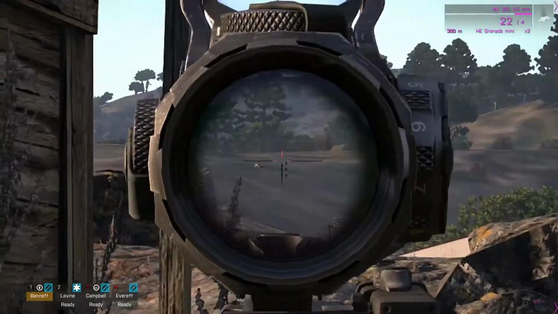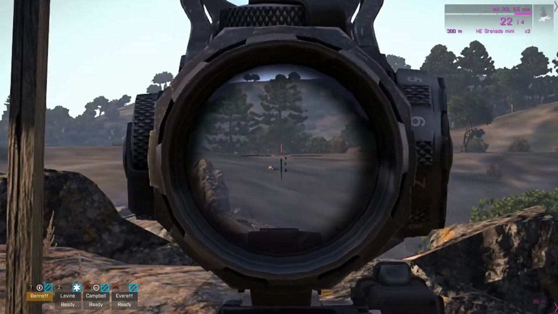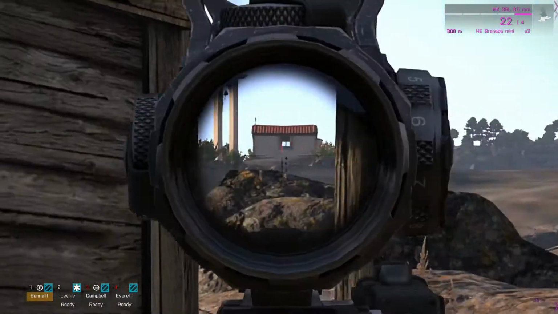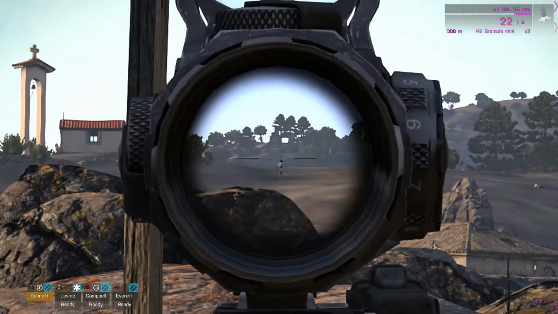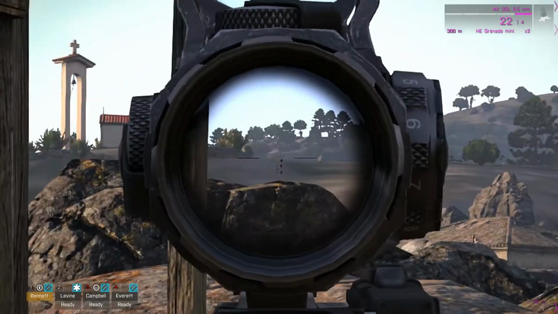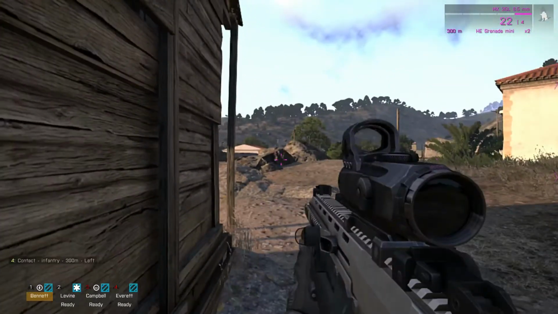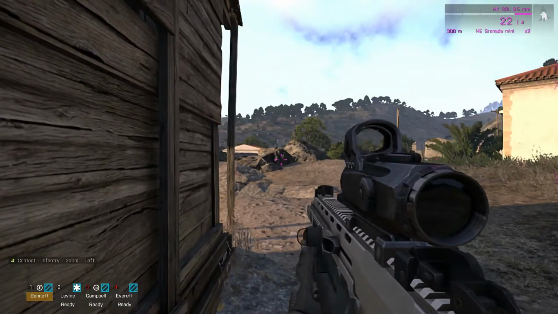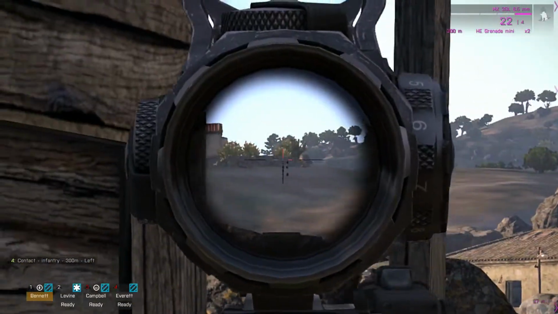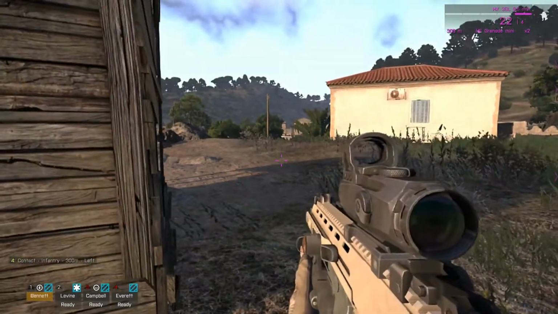All right, moving up a little bit more. I don't think there's anyone up on the hill anymore. No, they're pretty much all moving down into the town. Okay, 300 meters to the left. So they're still fairly far away. They're probably still up on the hill. All right, yeah. So I think they're rotating.